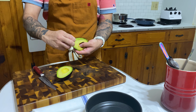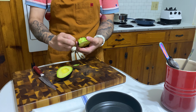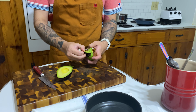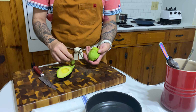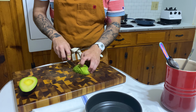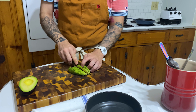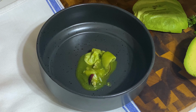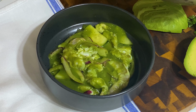All right, we're gonna peel back the skin on this thing. Shouldn't be too hard. Make sure that your avocados are ripe. This one's a little green. Now we're gonna take our avocado and just cut out some slices that we're gonna use to eat with our aguachile. Nothing better than aguachile with avocado. Our aguachile is ready to go. Now it's time to plate this bad boy up.